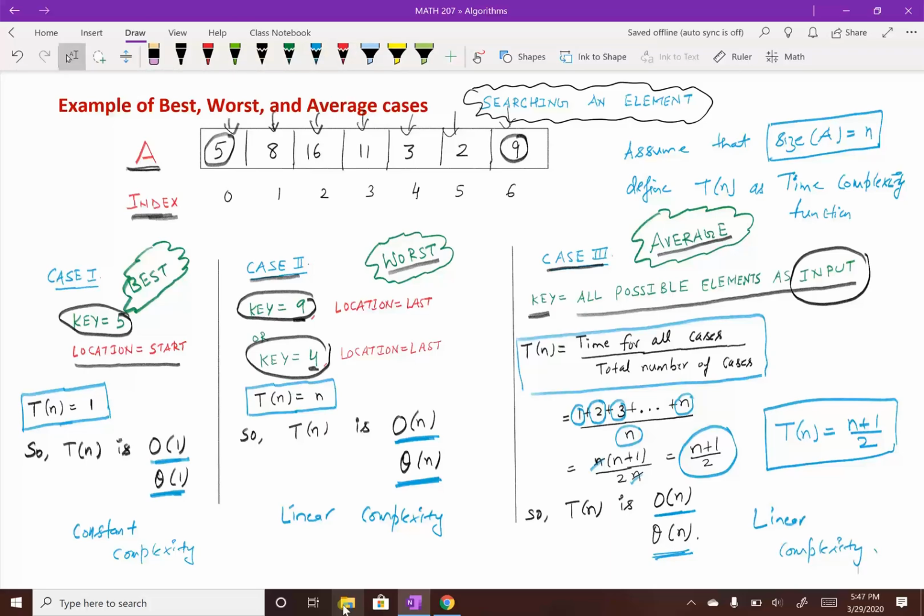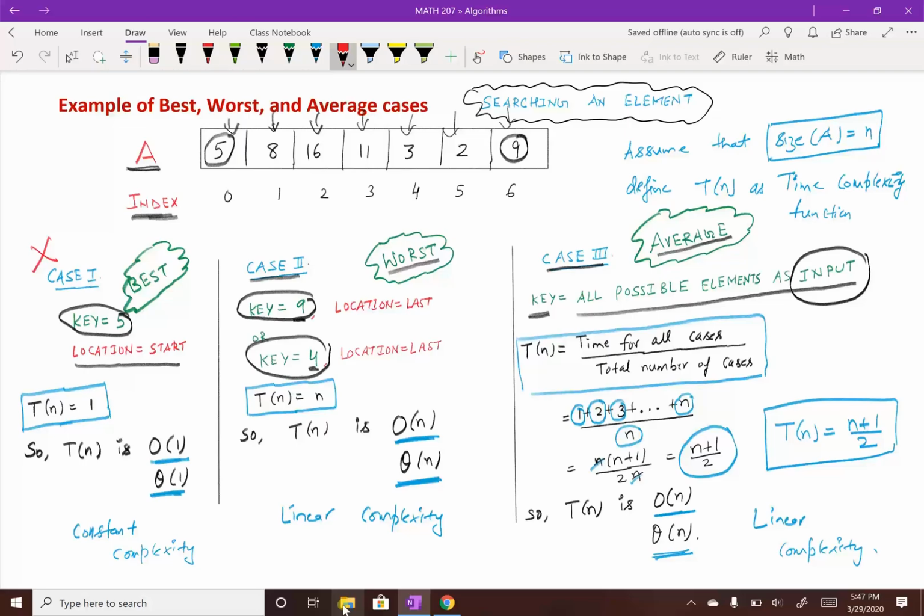Now we have presented the best case, worst case, and average case scenario of my algorithm. Which of these three cases should be a factor in deciding which algorithm is efficient? You will agree with me that the best case scenario is not a useful case to analyze the algorithm, because it doesn't give you any useful information about how much time the algorithm takes for your particular input. It's giving you the best case scenario, which is not useful from the time complexity analysis point of view.